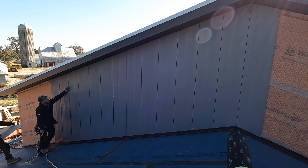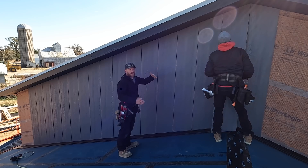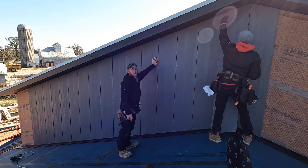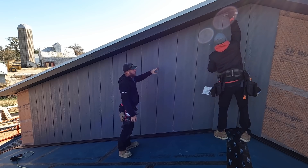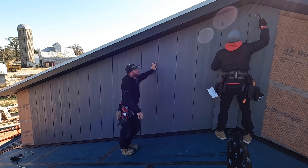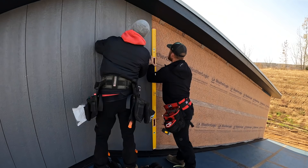You may be saying, 'Wait a second Kyle, I thought you were going to run shakes in all your gables.' The reason we installed this vertical siding is because when we go to install all of our trims on this end wall and put our shakes on, if we didn't have this underneath we'd have some really weird areas we'd need to pad out to make sure they were the same thickness. And even though we're using a little extra material, a lot of it would be wasted cutoffs anyway because of the angles. It worked out that every two pieces was one full piece of siding, so why not just put it there — it's going to make our job a lot easier when we have to plane everything in on these gables.